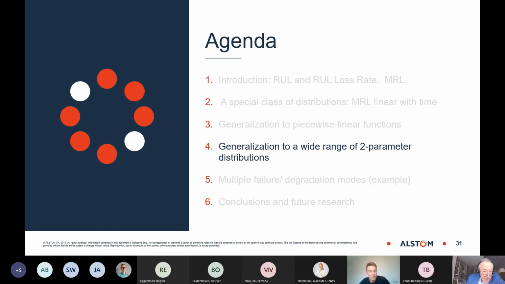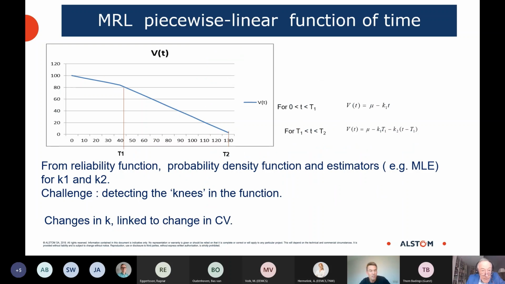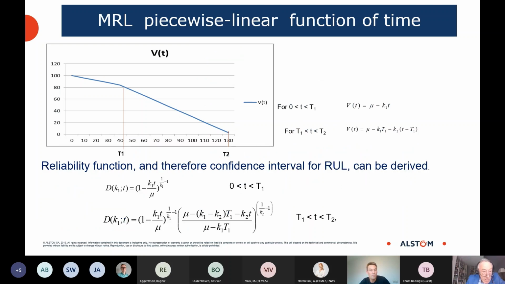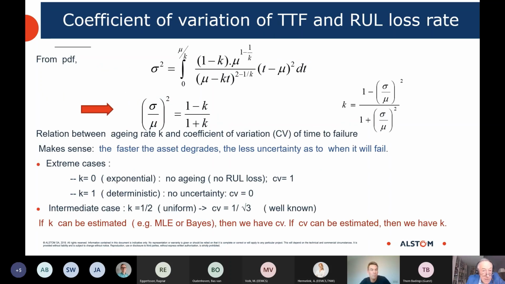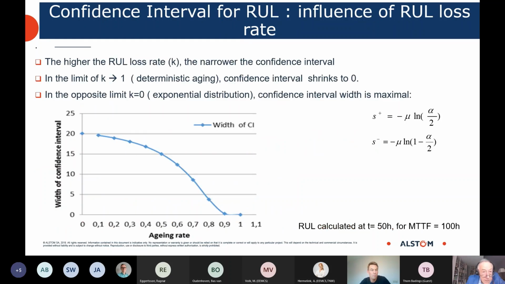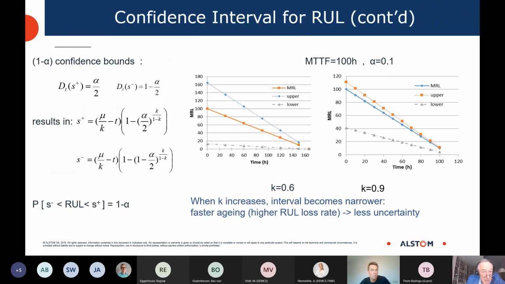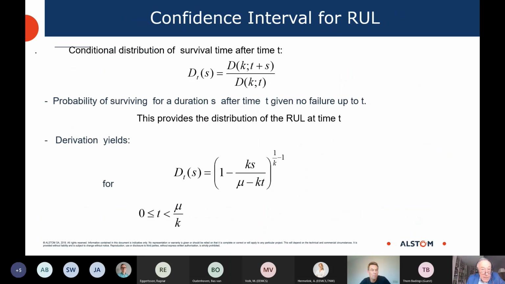Yes, but in reliability we can also look at the remaining life by looking at the survival distribution instead of the distribution from the beginning. This is what we do here, right? This is the survival distribution, I will find it here. This is, given that we are at time t, the probability of surviving at least time s after time t. So we really look at the future from time t. Okay.